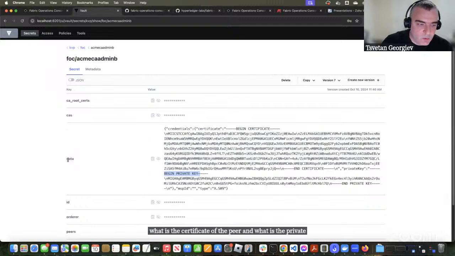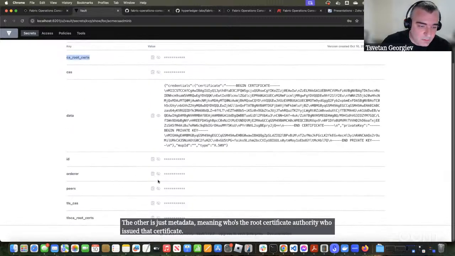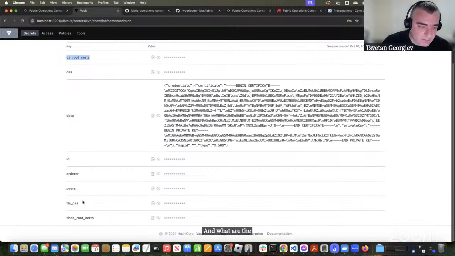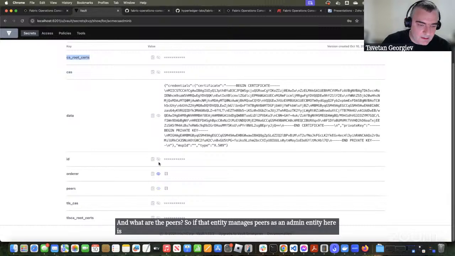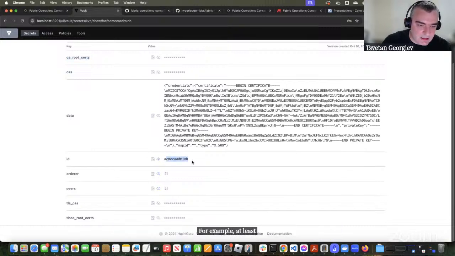So this is where your real crypto will be stored. The other is just metadata, meaning who's the root certificate authority that issued that certificate, and what are the peers. If that entity manages peers as an admin entity, here is, for example, a list of orderers, peers, and the ID of the identity.